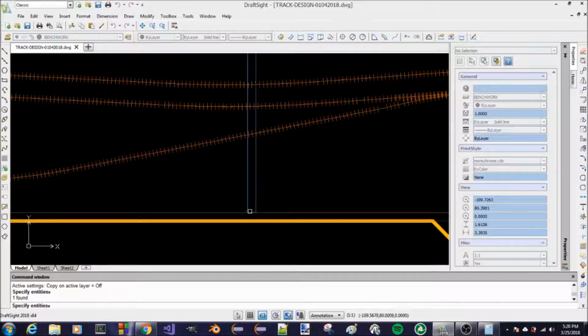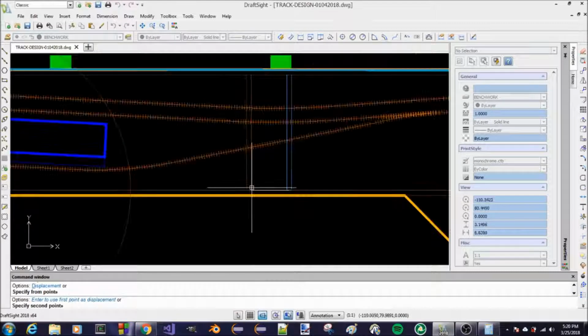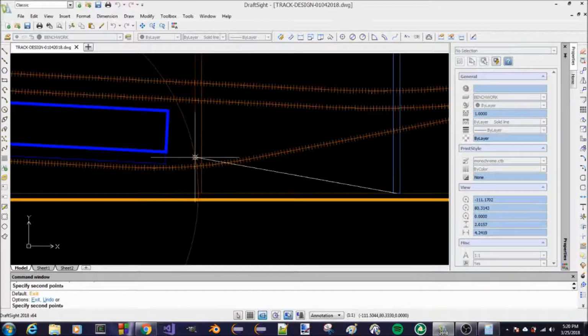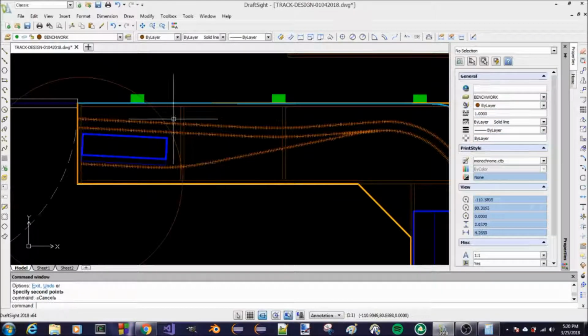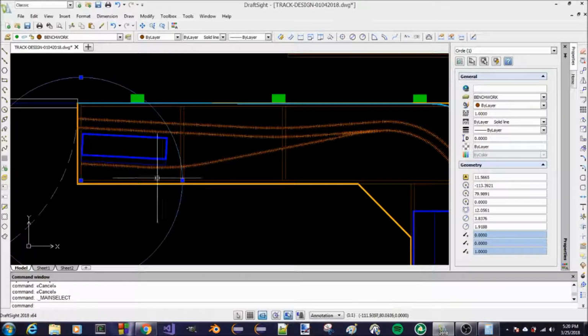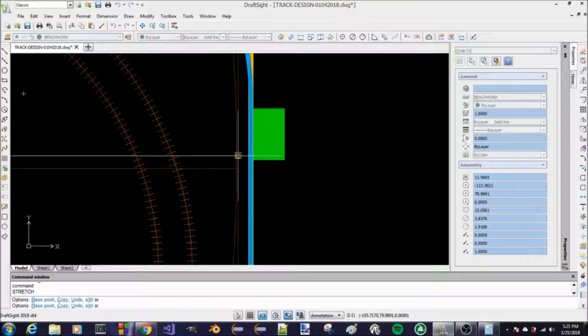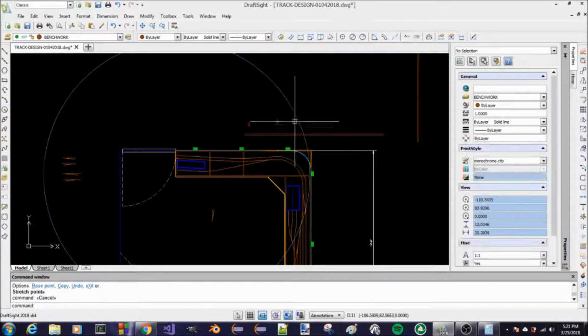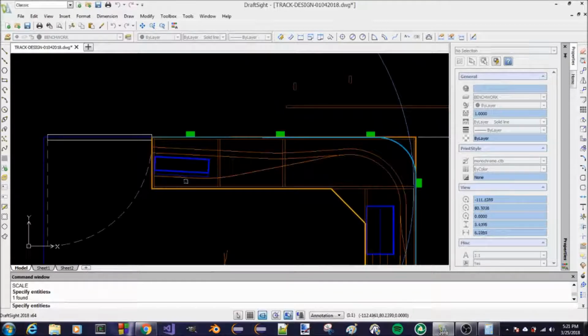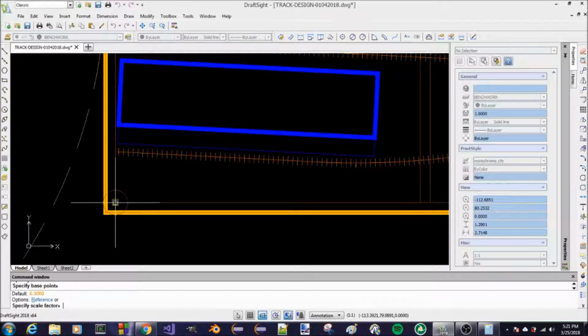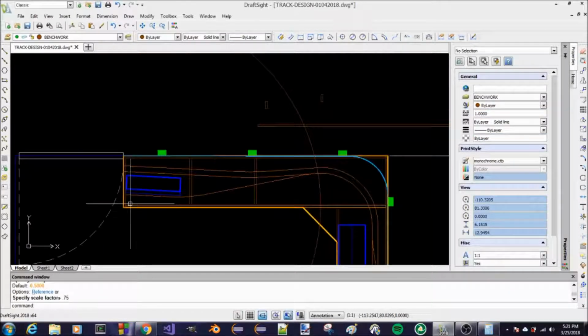So let's copy this again from here to here. Okay. And if we want to, we can stretch this back out to here and then scale at 0.75, which should put us about in here somewhere, right? So let's go to there, 0.75 this time.